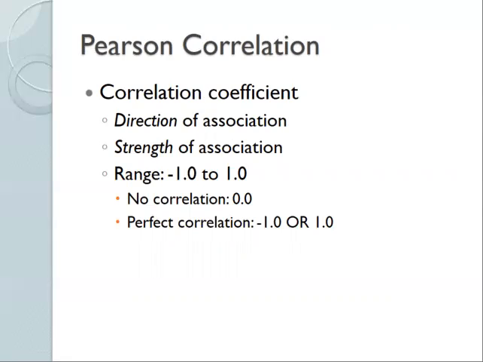For example, how long your feet are and the size of your shoes are going to have probably a close to perfect correlation. A positive one or a negative one are considered perfect correlations, pretty rare in social sciences. No correlation would be a 0. For example, height and IQ scores are not going to be related at all, or very little, so they would probably be close to 0. So the range of a correlation can be anywhere from -1 to +1. Almost all relationships that psychologists and social scientists study are less than 1.